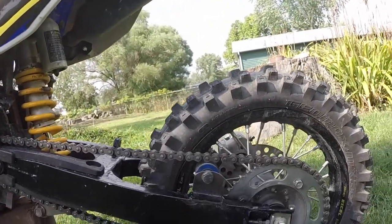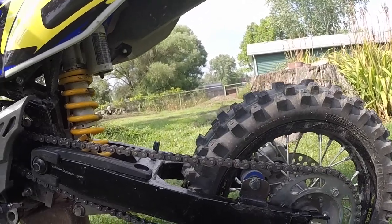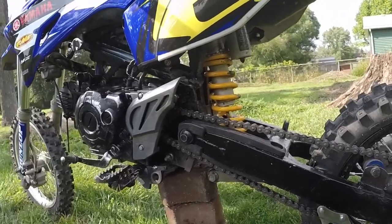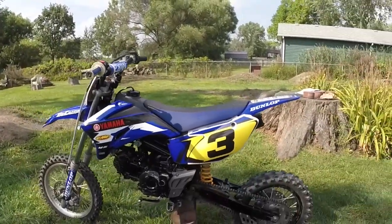The only thing left I have to do is get a smaller back sprocket because the gears are way too short right now. Other than that, this thing rips. So let's go ahead and take a ride, see how it rides.